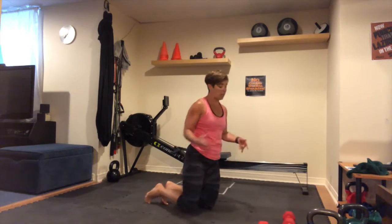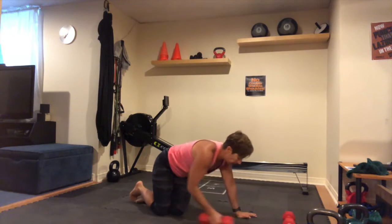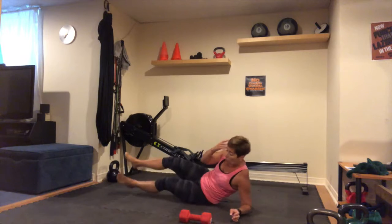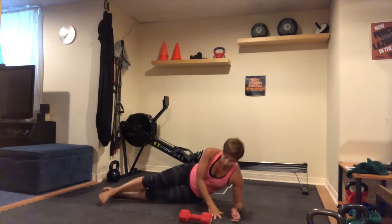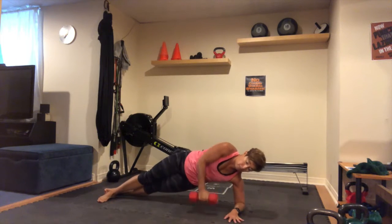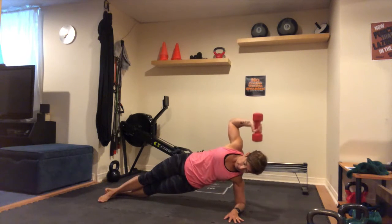Okay, down to the ground again. Side plank left, side plank right, with those tricep extensions. Then we got the roll backs to the squat. Then we got the plank. Okay, side plank. Left side, right arm, drop it.